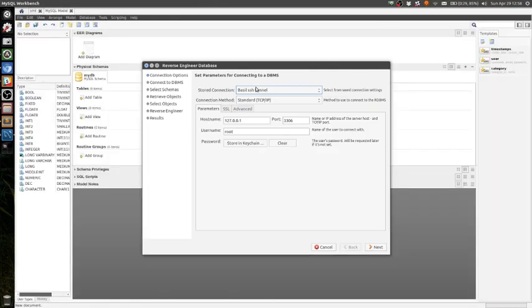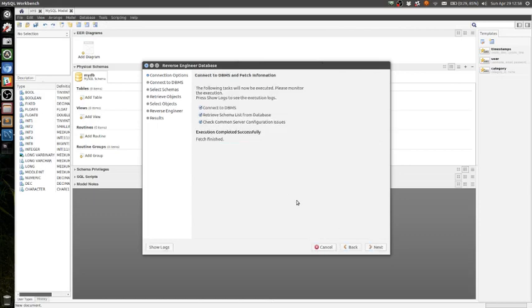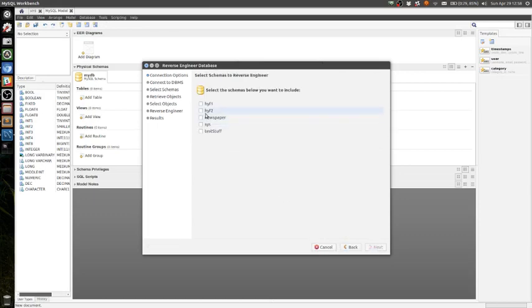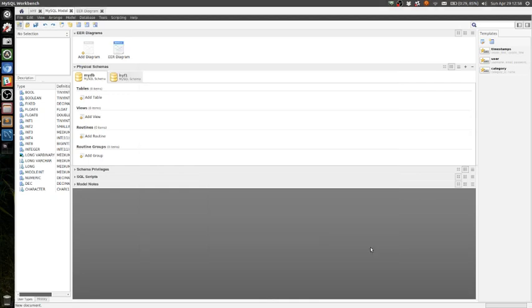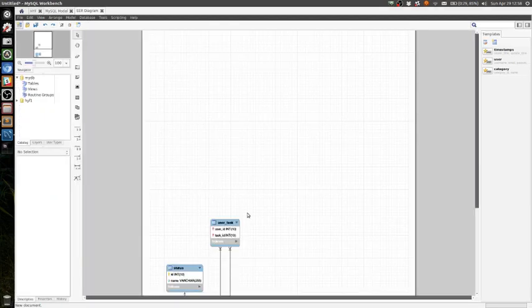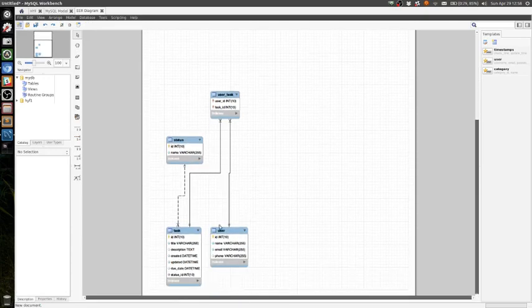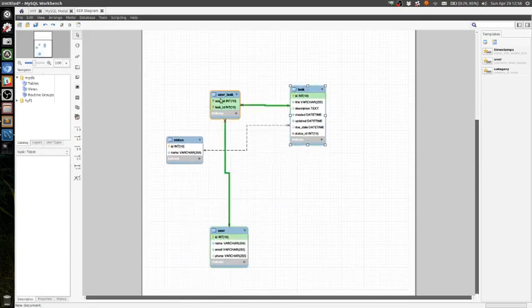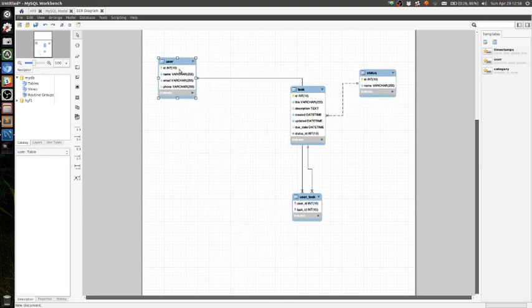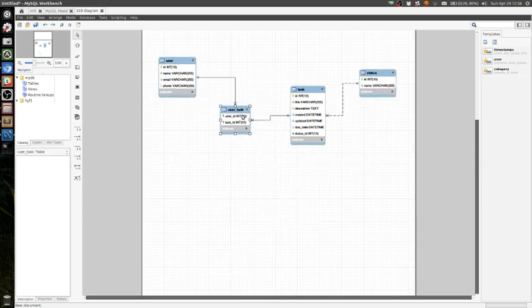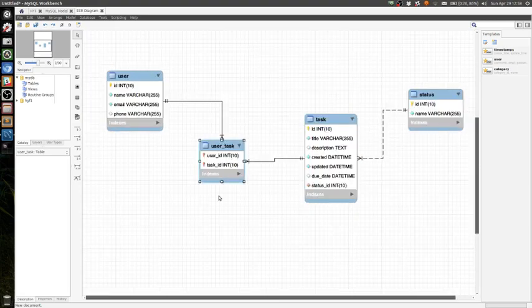And we basically just select the database, we select the table, press next a million times, and then we have a new diagram for this table that shows us the relationship between.